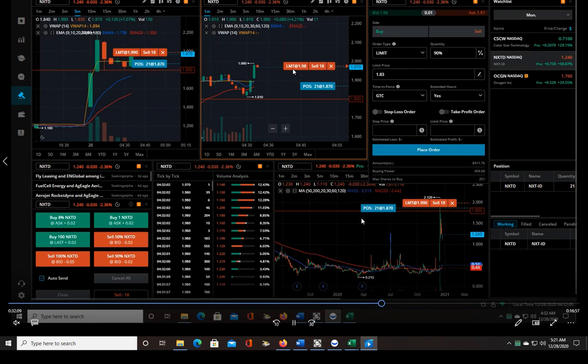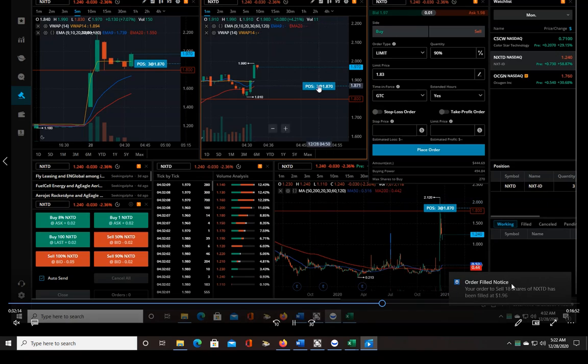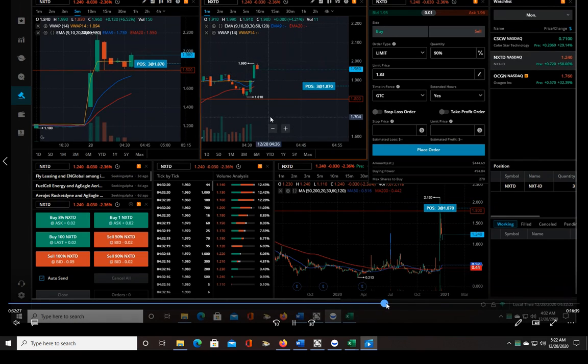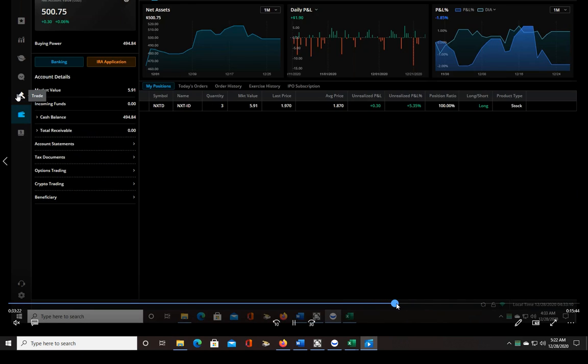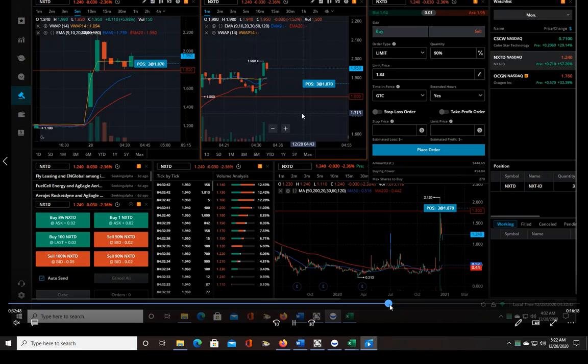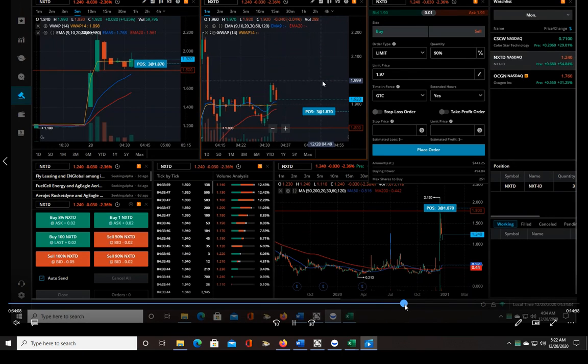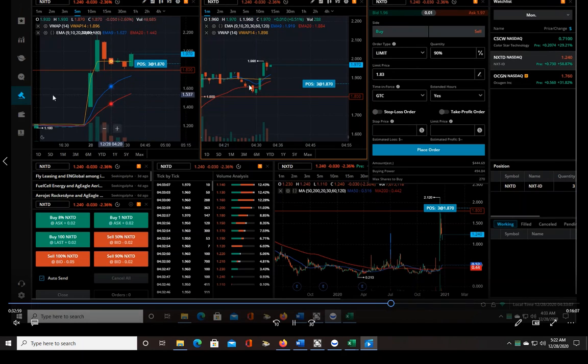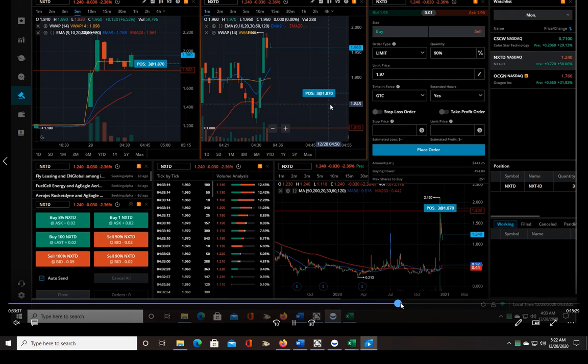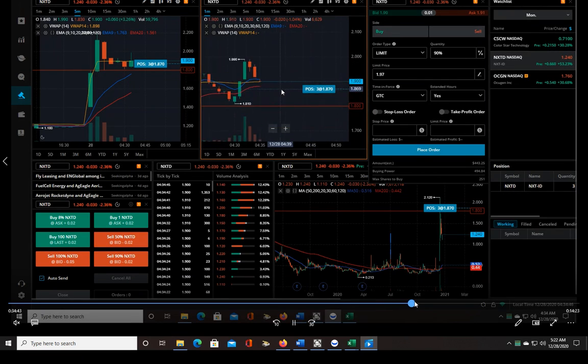So then I just try to pull it down to where the bid is. I get filled at 196. And my 2R was 201, so I technically didn't do the right thing there by selling it out early. But considering it should have hit that a lot sooner, I kind of feel like that's acceptable, what I did.